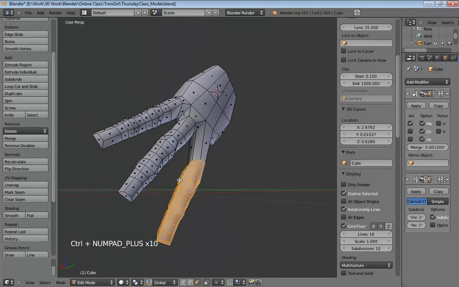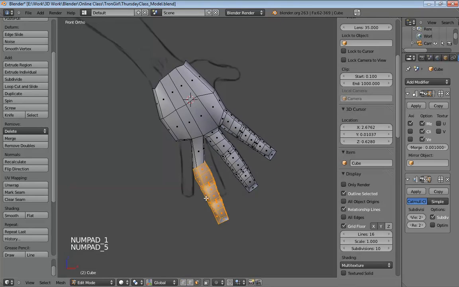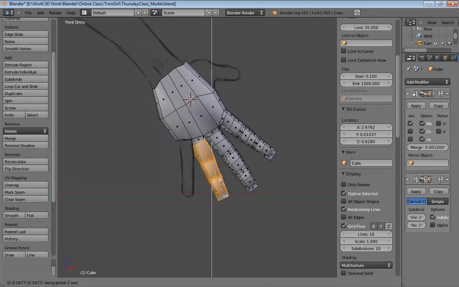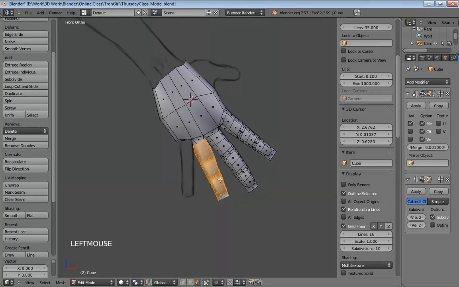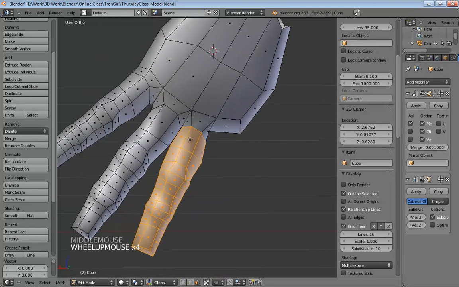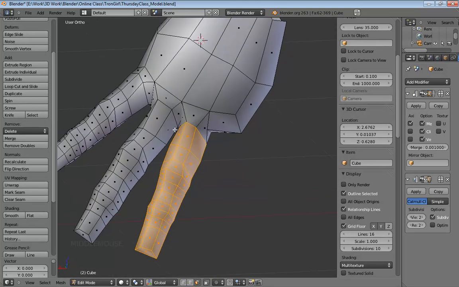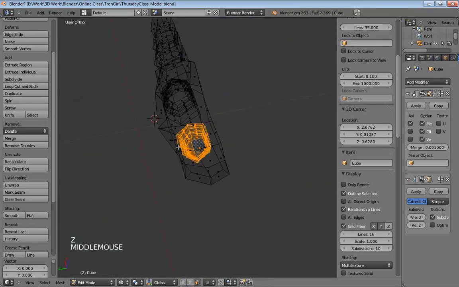In any event, we can now switch back over to faces, grab these two faces, go all the way back up to the base here. Let's double check in the front view, G, and slide right back up into position. And there we go. So most of that came untangled.